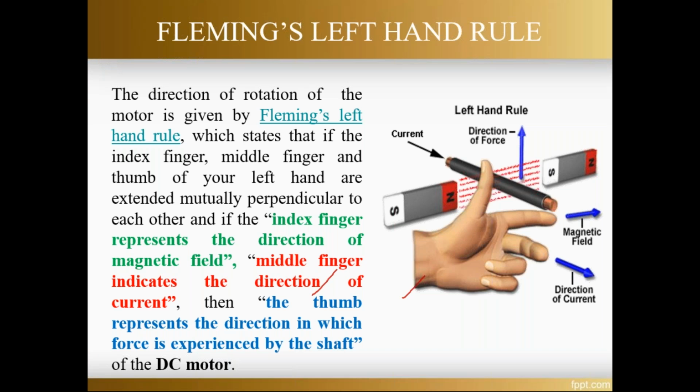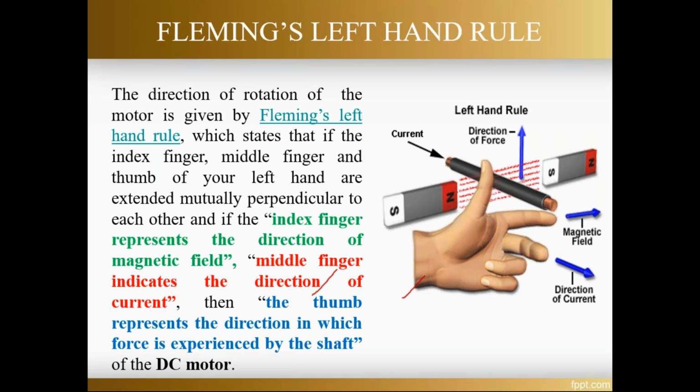In a DC motor, it is determined by Fleming's left hand rule. The DC motor output is mechanical energy. Compared to the right hand, the left hand has more mechanical power. If you look at cricketers, a left hand batsman has more power than a right hand batsman, so he can hit more shots. It means the mechanical energy is related to the left hand. That's why in the motor, the direction can be determined by Fleming's left hand rule.